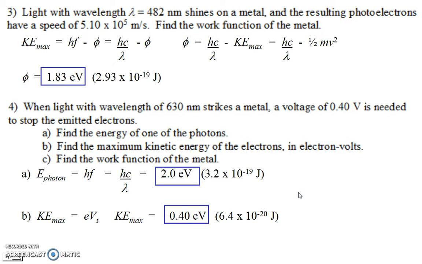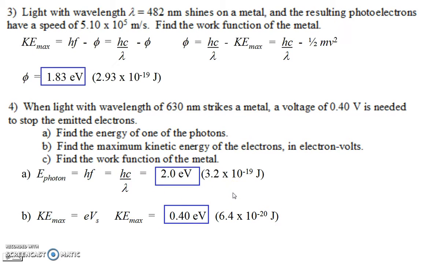You don't have to show work for that. That's why we use electron volts. It's so much easier. Now, if you wanted to put in the numbers here, we know the charge on an electron. You could do that, and you have the stopping potential. You could find it in joules. It's just that number's a lot more cumbersome, right? So I'm not sure there's a really good reason to do that, although actually there is. Right here, it did say to do it in electron volts. So if you did find it first in joules, then convert it to electron volts, I'm sure we'll get something very similar.